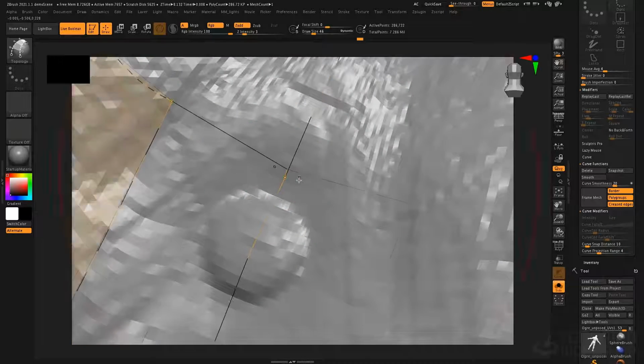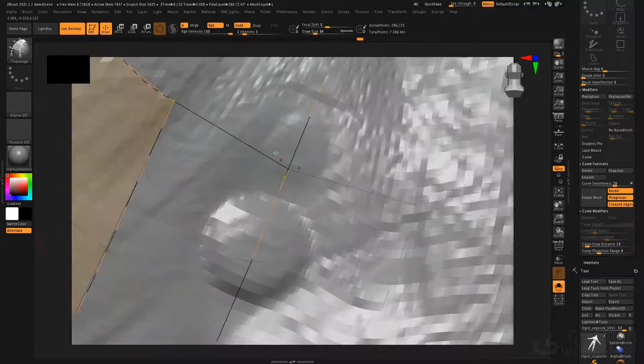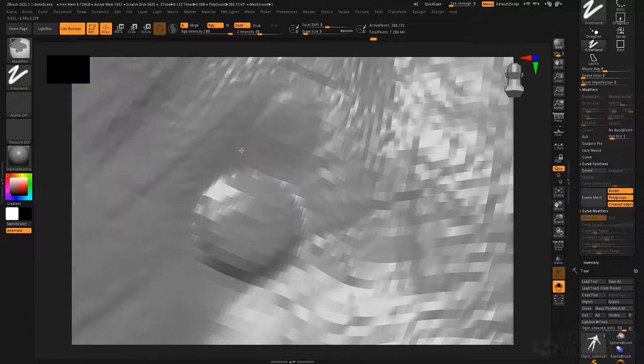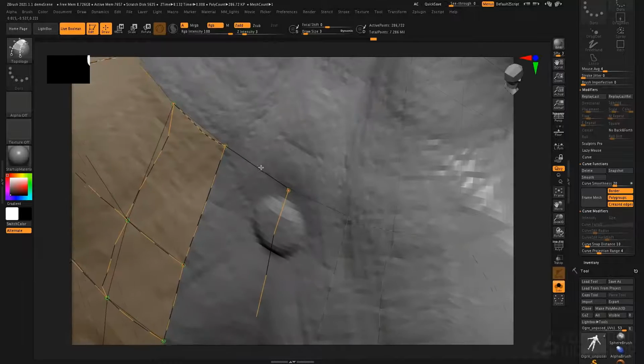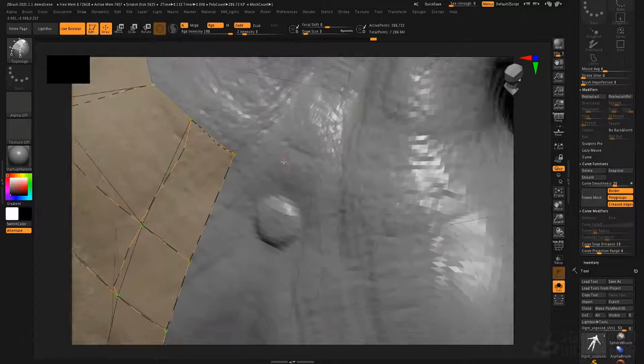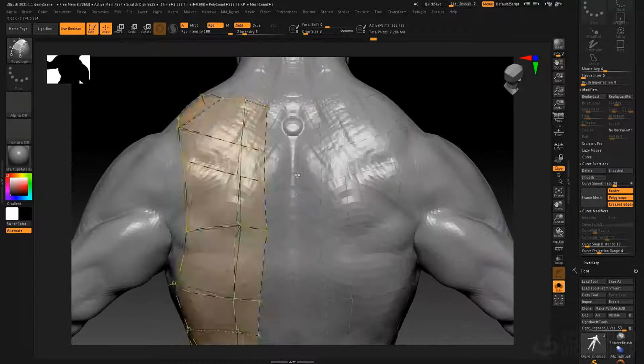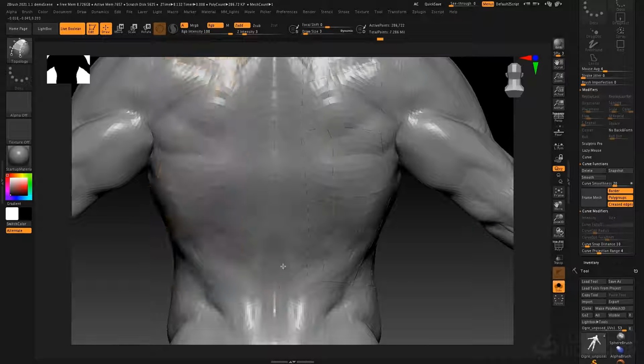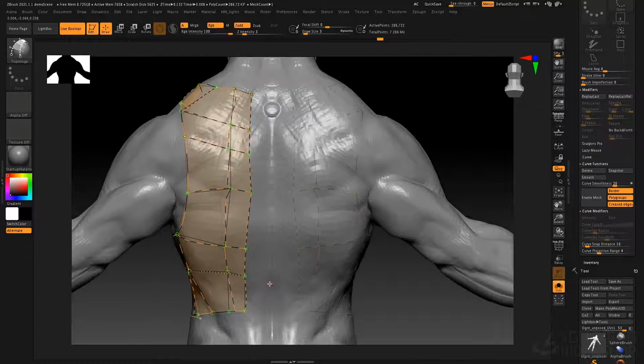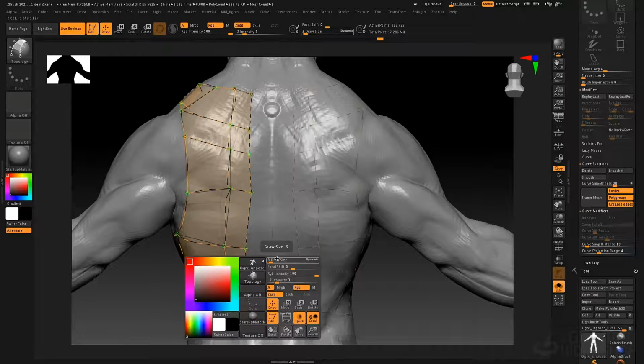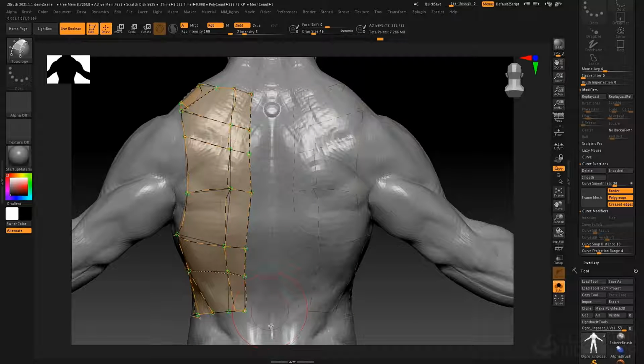Now, if we zoom in here, you can see that hasn't quite gotten where we want it to get. So let's go ahead and turn our draw size down. Oops. Get rid of that one. Get rid of that one. And we'll redraw our center line. Let's get rid of this one as well. I am going to turn my draw size up and draw this center line starting from below where I actually need it and carrying it all the way up beyond where I need it.